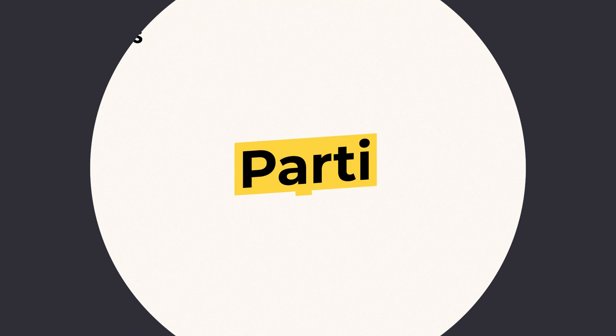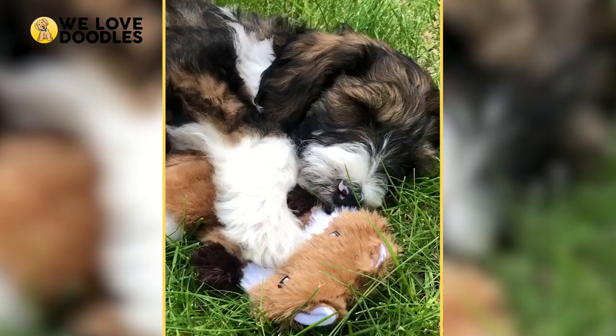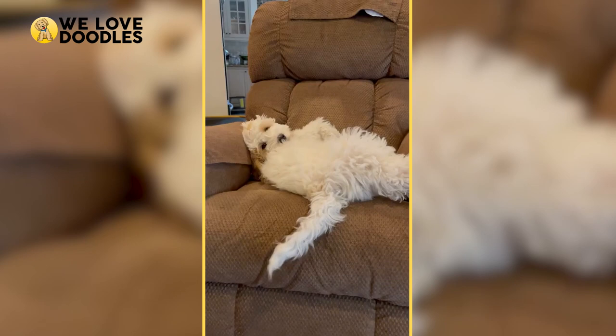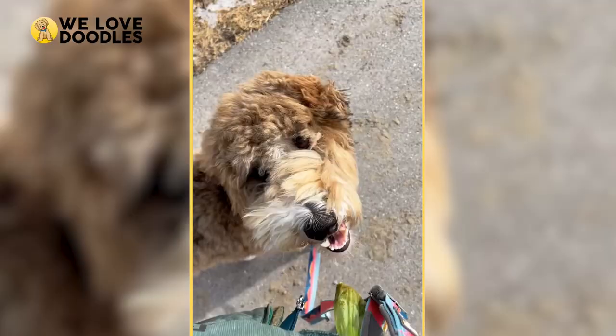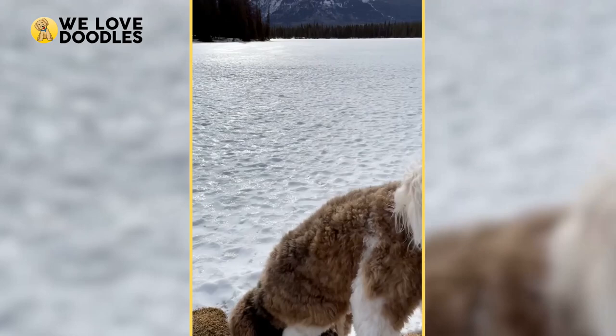Party Golden Doodle. A party golden doodle is 50% white as well as a second color. The second color can be anything, but it's usually a tan or an apricot. Creating a party doodle is also particularly difficult and complicated, resulting in needing to breed recessive genes with recessive genes. It's very hard to predict the color of the doodle, and because of this, it'll be extremely hard to find another party golden doodle that looks like yours.